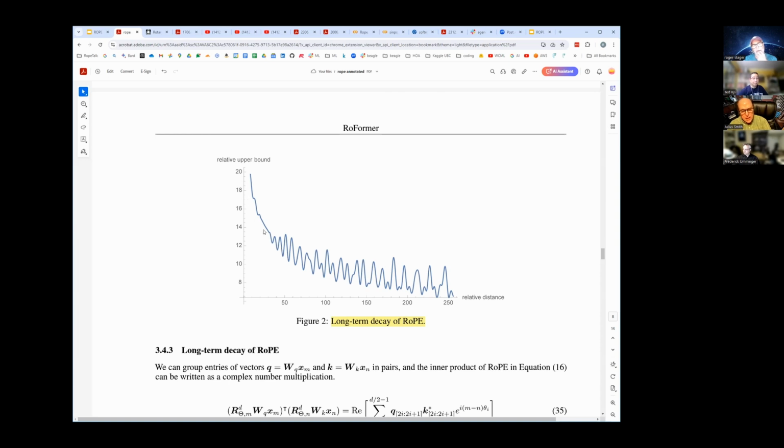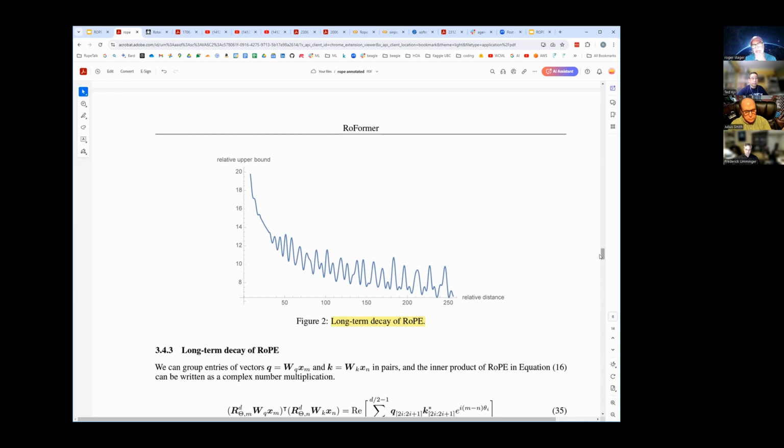In the beginning, it looks like everything's moving in the same direction. Like all the signs are moving in the same direction initially. And then you get some that are catching up, cycling past, and others that are continuing to draw apart. But I think this is the long-term decay aspect.